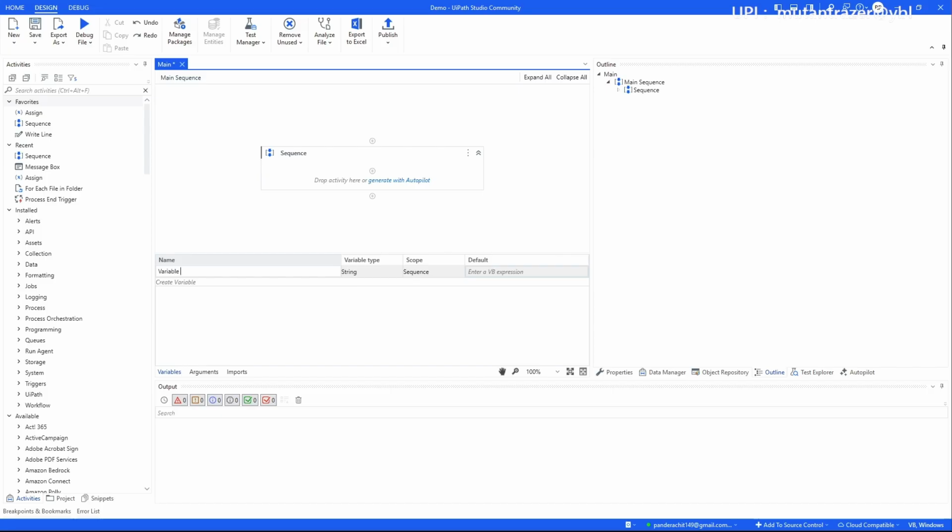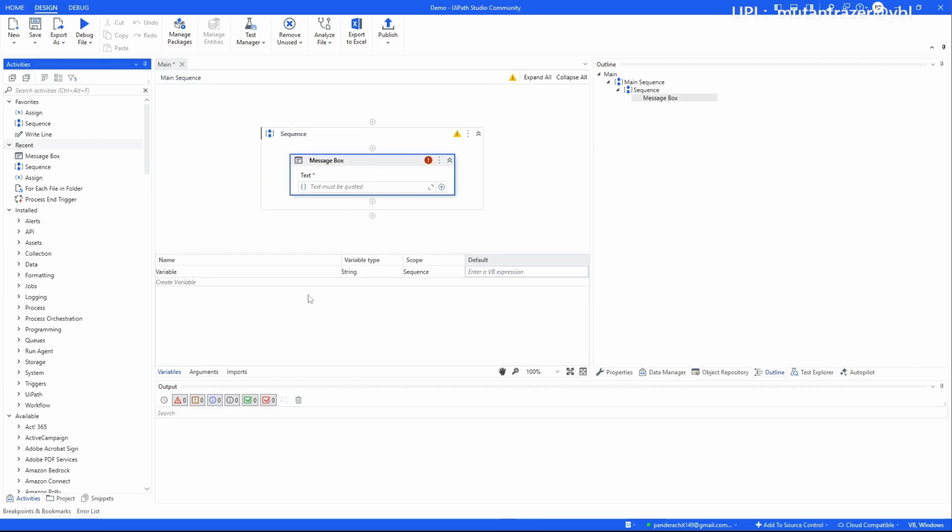Then you can give a default value also, if you want to give any default value. For this, we need to drop an activity in that sequence first. Once you add this activity, you need to set a variable for this activity first, because it's not set, it's giving an error. As you can see, the value for the required activity argument Content was not supplied.